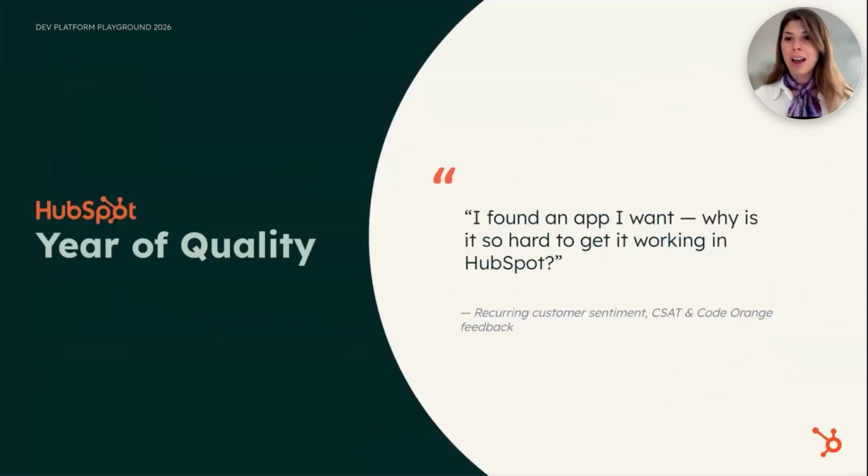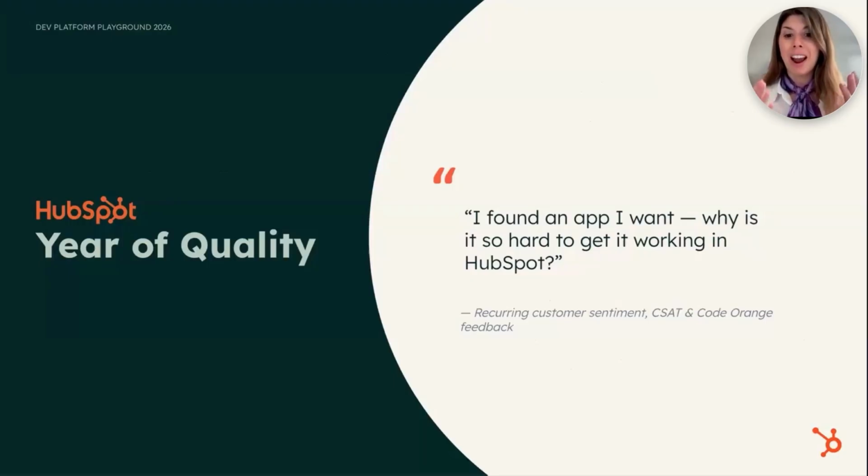For our partners who were at our ecosystem kickoff, you probably heard us talk about HubSpot's Year of Quality. It's a company-wide commitment to fixing what has been frustrating our customers the most. Not shipping shiny new features, but making sure the fundamentals actually work. And one of the clearest pain points that kept coming up: customers getting their tech stack installed and working within HubSpot. It's been showing in our CSAT consistently for years. The install process has felt broken, confusing, or just incomplete.